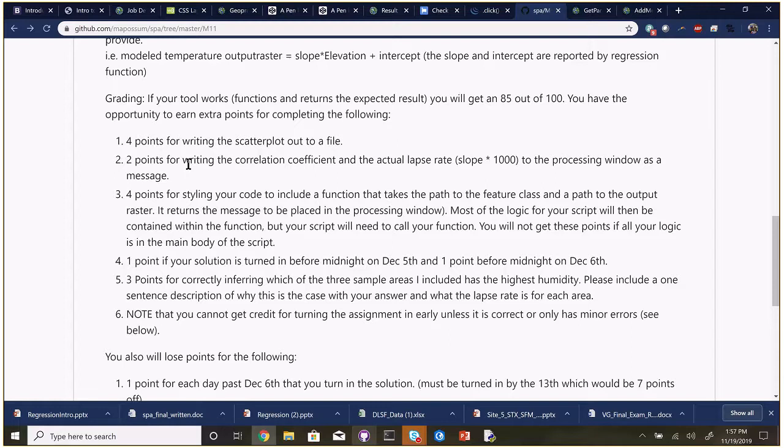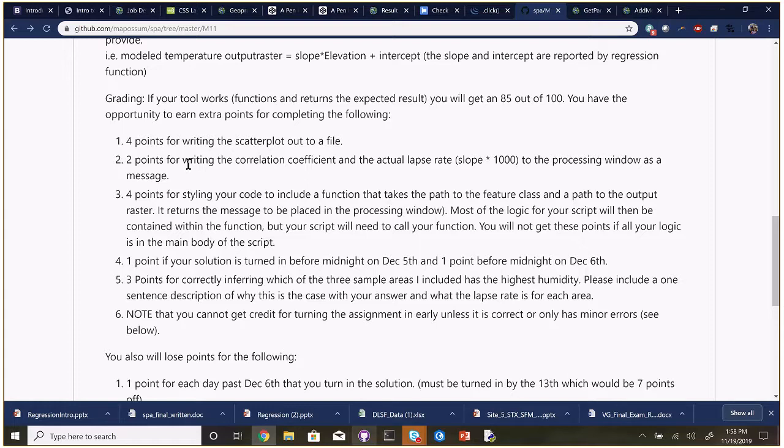However, to get these 4 points, you're going to have to restyle your code, and you're going to have to create a function, and your function takes the path to the feature class and the path to the output raster. And so most of the code will then run inside of a function, and you'll call that function once.